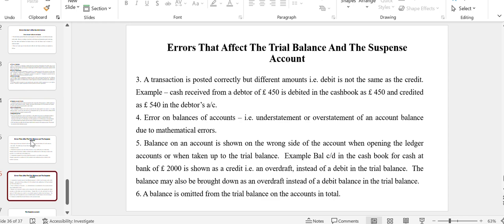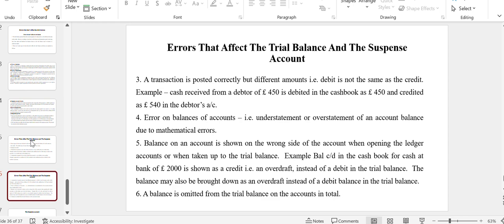And then the other one is when you omit an account from the trial balance. And this one is not complete omission. You omit only one account. You need to be careful with that statement. So yes, you've opened the ledger accounts, but you've omitted one balance in a ledger account. The trial balance is not going to balance because that account that you have omitted has a corresponding account that you've already recorded. So the trial balance is not going to balance.